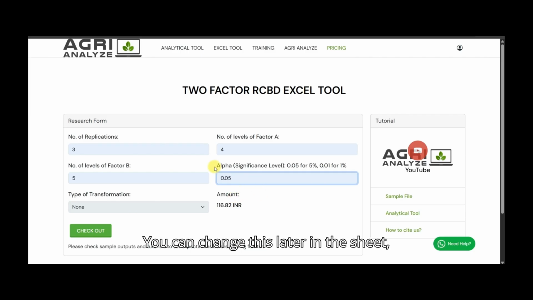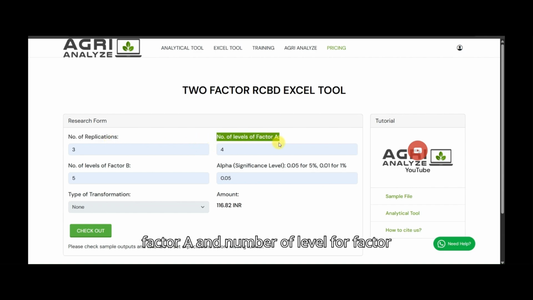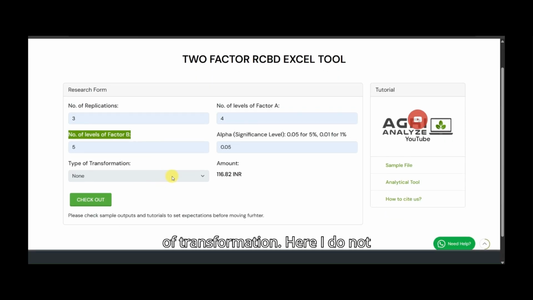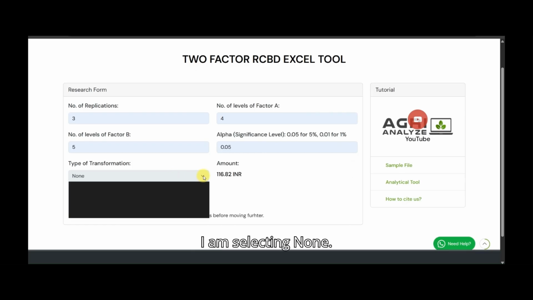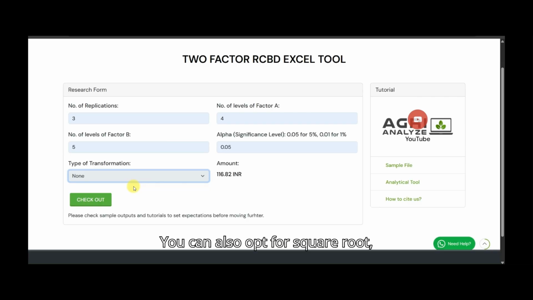You can change this letter in the sheet, but you cannot change the number of replications or the number of levels for factor A and factor B. Now select the type of transformation. Here I don't want any transformation, so I'm selecting none. You can also opt for square root, arcsine, and log.